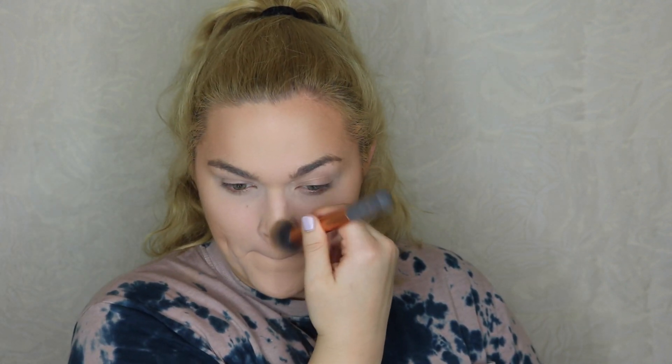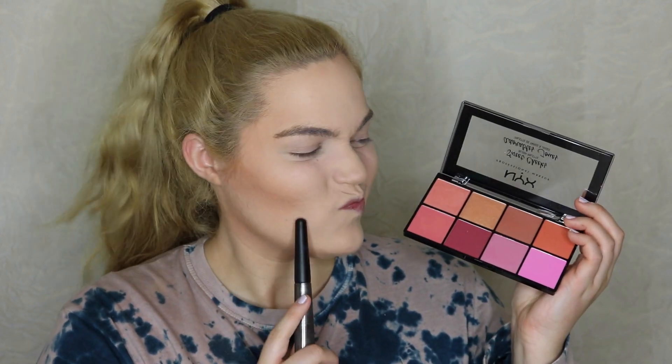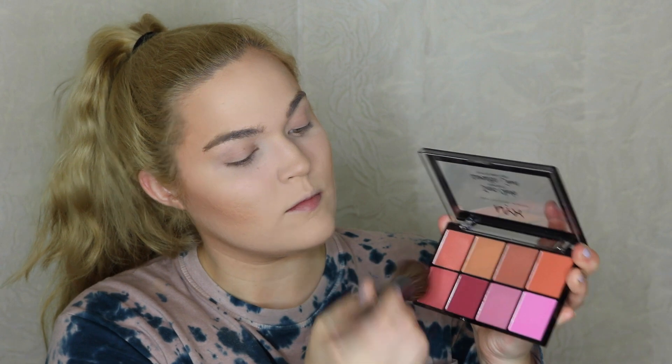Then I'm going in with my bronzer. This isn't an exclusively drugstore pick — the Butter Bronzer from Physicians Formula is a go-to for me every single day. I take it under the cheekbones, brush it up on the sides of my forehead, and under the chin — this sharpens the jawline and hides any signs of a double chin. Since I'm wearing my hair up today, I also take it along the forehead line and on the sides of my nose for a bit of contour. Then for blush, the NYX Sweet Cheeks Blush Palette gives me so many options. I mixed two peachy shades together and packed that onto my cheeks for a really pretty subtle blush.